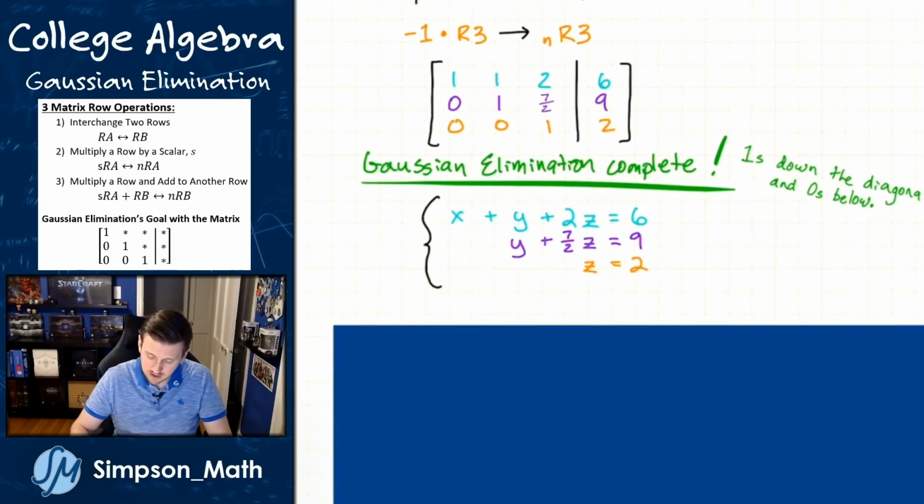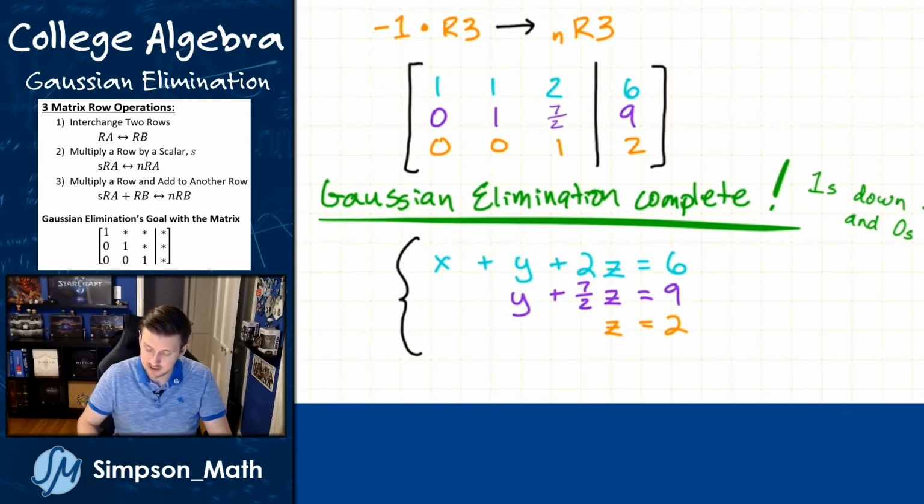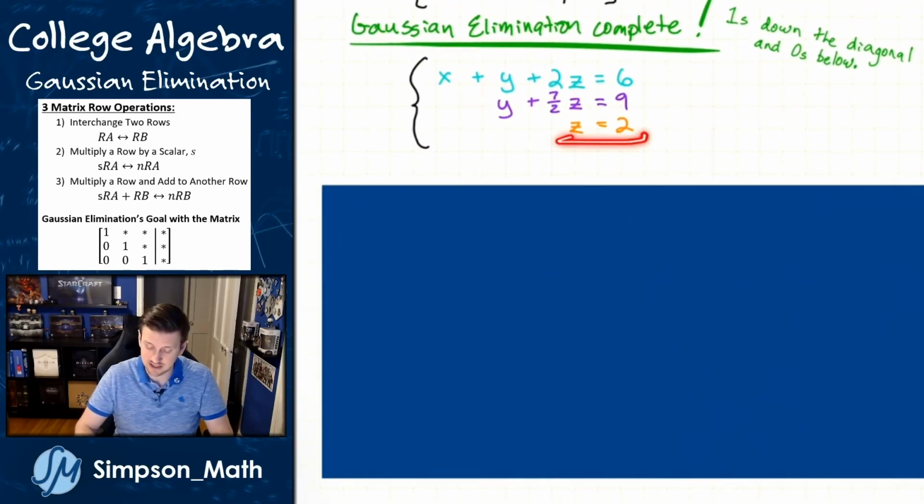So let me write down my system of equations. This tells me right here that z equals 2. So z is 2. And then I have y plus 7/2 z equals 9. And then x plus y plus 2z equals 6. You don't have to work backwards like that, but I like just looking right here and saying, ah, z is 2. That's my next thing I'm going to do: plug in. So let's do just that. I'm going to plug in this z equals 2 into the z, get the y, and then backsub both of those into that y and z.